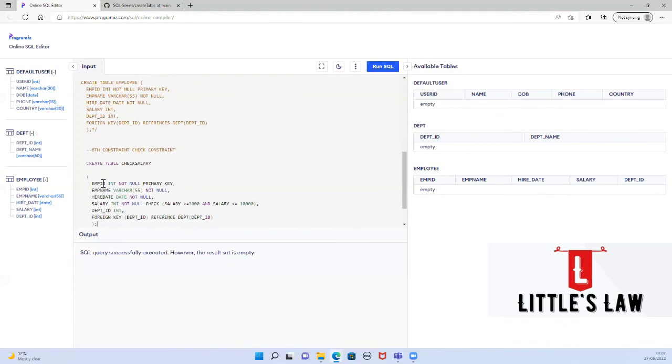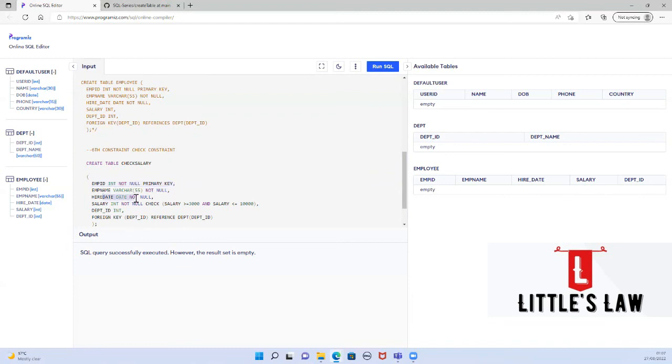In this table, we have created multiple columns. It starts with the employee ID, which is an integer data type, and then we have the not null and the primary key. Next, we have the employee name with the data type varchar, and then it is going to be not null. And as we see, we cannot have multiple primary keys in a table. So the employee ID is the primary key, and every other value is just a column value. We can make it unique, but not a primary key.